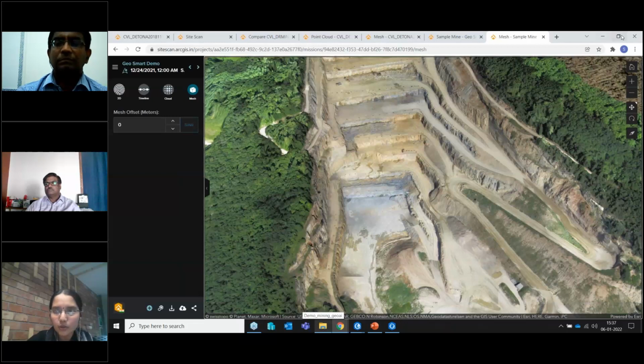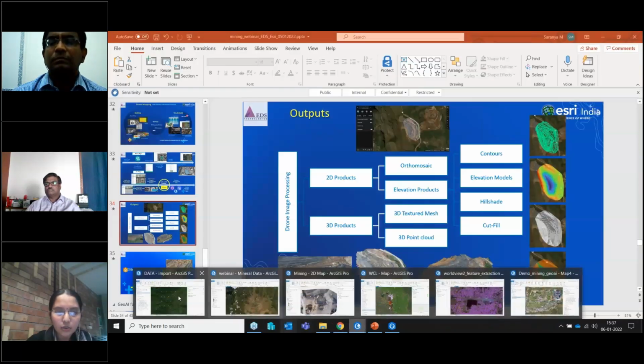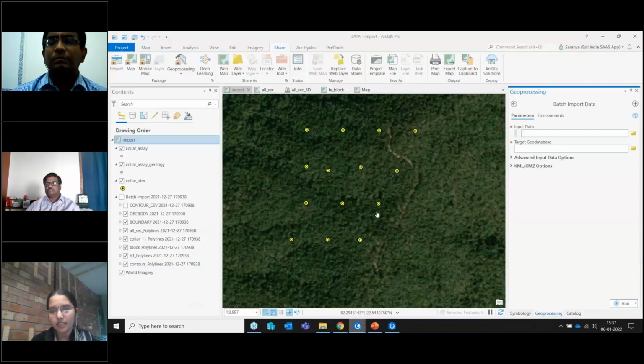Now let us move to the next part of the webinar, which is to show how we can bring all these data into a single place. In the first session, we saw how Pramod sir spoke about how he has used different software which helps in the entire mining life cycle, like SERPAC, where it is very important to understand. There are both 2D and 3D outputs.